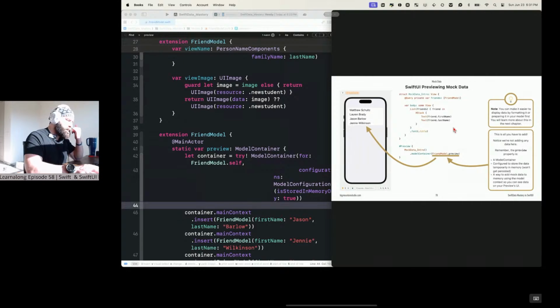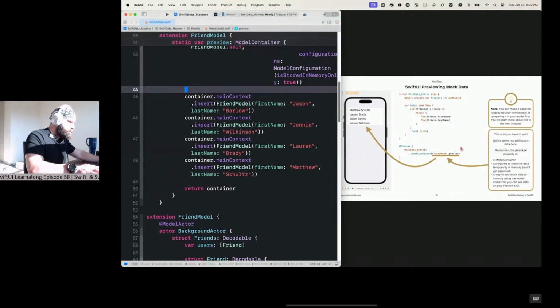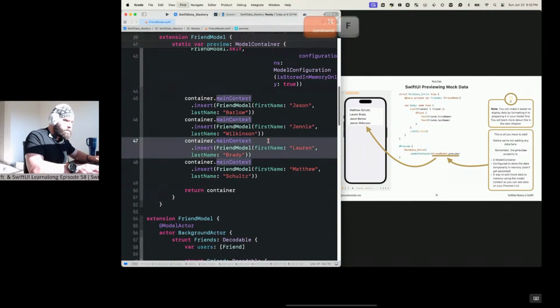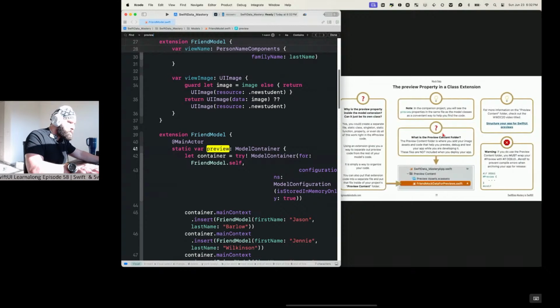So, is that already here? No. Where's preview? Oh, I'm not in the right file.